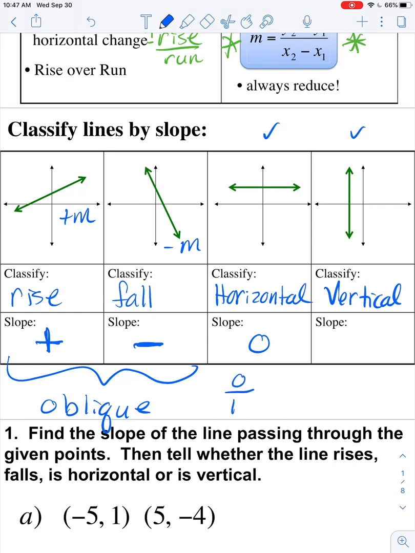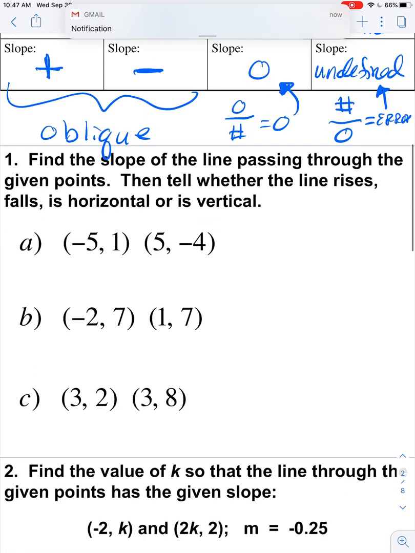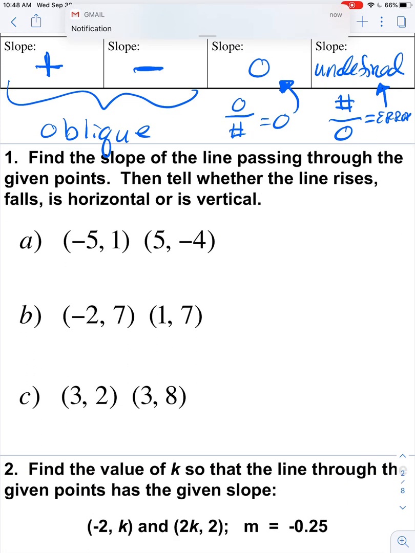0. When I'm calculating using my slope formula, that's going to look like 0 over a number, which if you do on your calculator is going to come out as 0. Your roof cannot be vertical. That would be really tricky to build. So the slope in that case is what we call undefined. And the reason it's undefined is when you do the slope formula, your change in y will result in a number, but your change in x will not. And so when you do that on your calculator, it's actually going to give you an error.